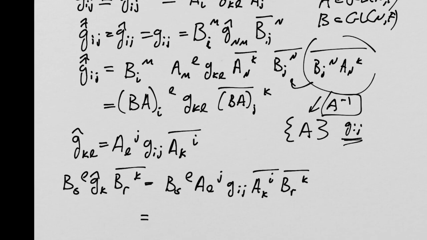There it is. So the point is I can take that inverse matrix and I can multiply it on both sides of g_KL. Damn, I'm forgetting a lot of little things. g_KL. And so I start with the expression here where I transform the metric from the unhatted basis to the hatted basis. So I use A to do that.